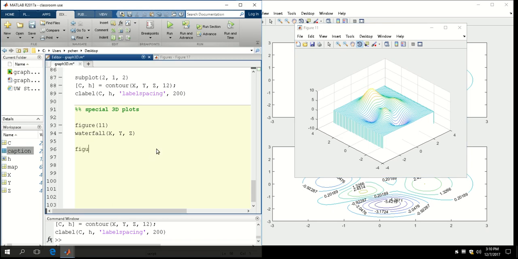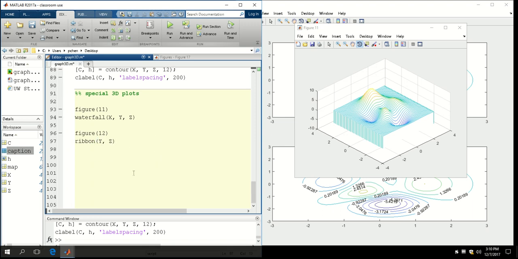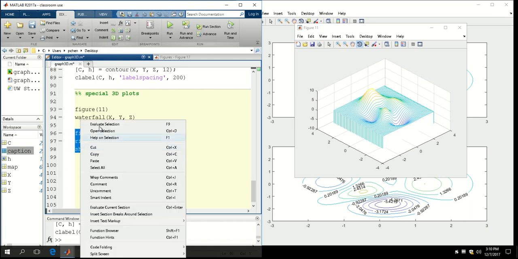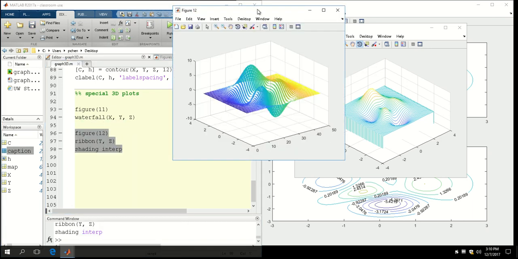And then let's look at another one called a ribbon. But I'm just using Y and Z. And then let me change the shading to interp. Let me just execute these three lines of code.